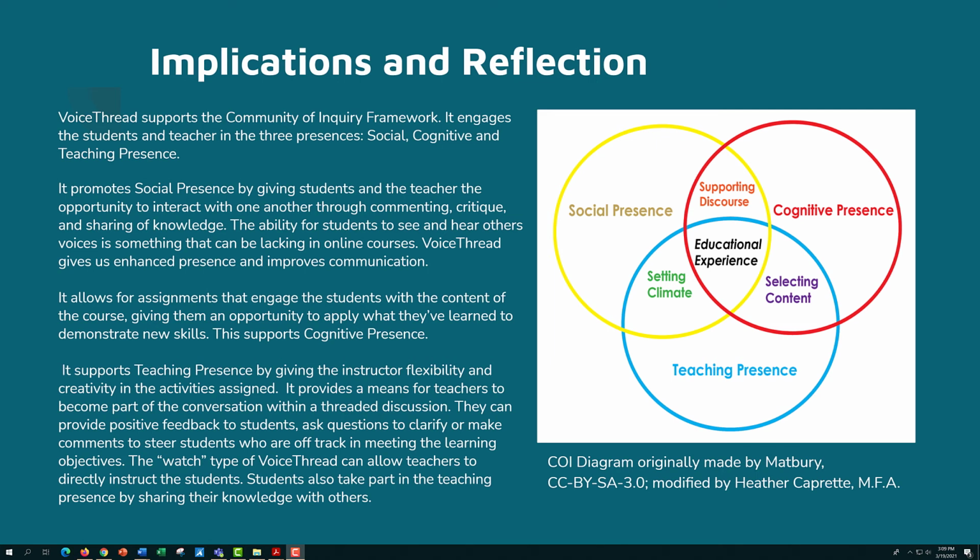It promotes social presence by giving students and the teacher the opportunity to interact with one another through commenting, critique, and sharing of knowledge. The ability for students to see and hear others' voices is something that can be lacking in an online course. VoiceThread gives us enhanced presence and improves communication. It allows for assignments that engage the students with the content of the course, giving them an opportunity to apply what they've learned to demonstrate new skills. This supports cognitive presence. It supports teaching presence by giving the instructor flexibility and creativity in the activities assigned.